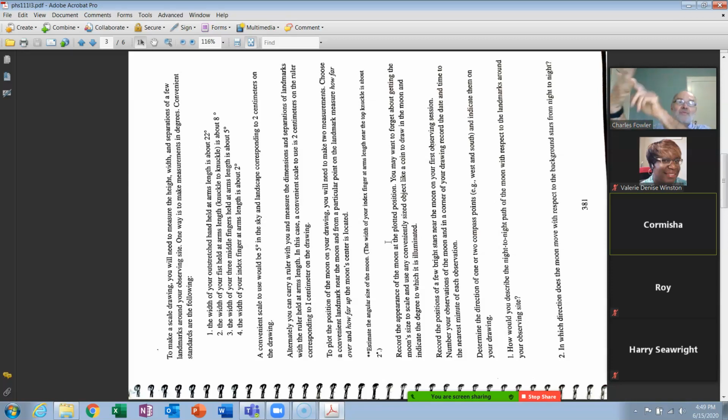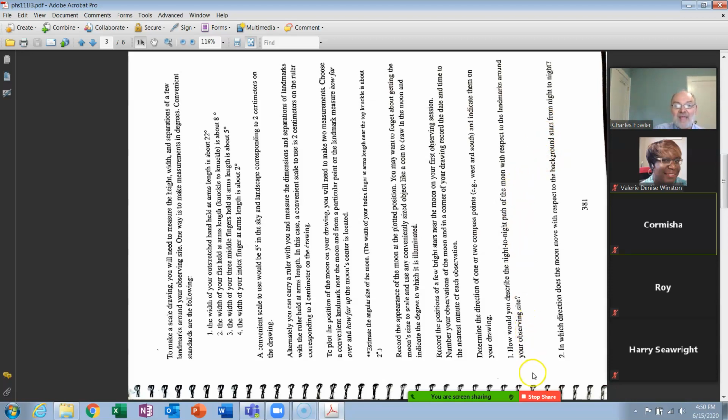If you have a chart and you put those background stars, the ones that look like a triangle or a little square or a horse's head or whatever you want to choose, and then describe the moon. Is it getting further from that? Is it moving to the left, to the right, north, south, up, down, whatever? You describe it relative to the background stars you can pick out. It doesn't have to be real close to them to begin with, but relatively close, so that then if it passes them, you can watch it pass them. Or if it gets further from them, then draw the next group of stars and how they are relative to your first group. So that's relative to the stars.